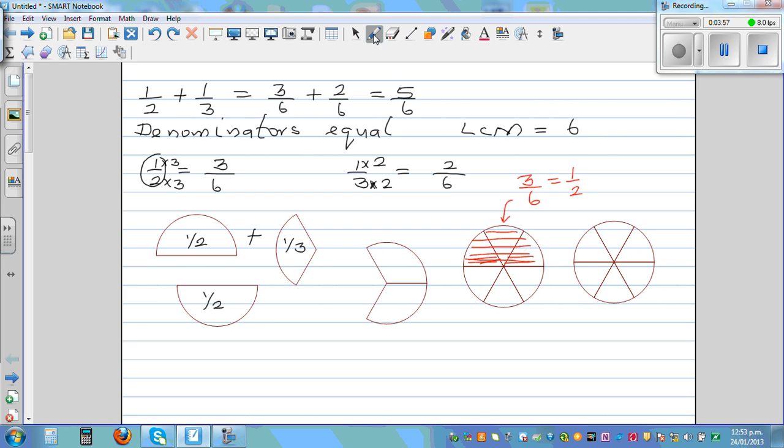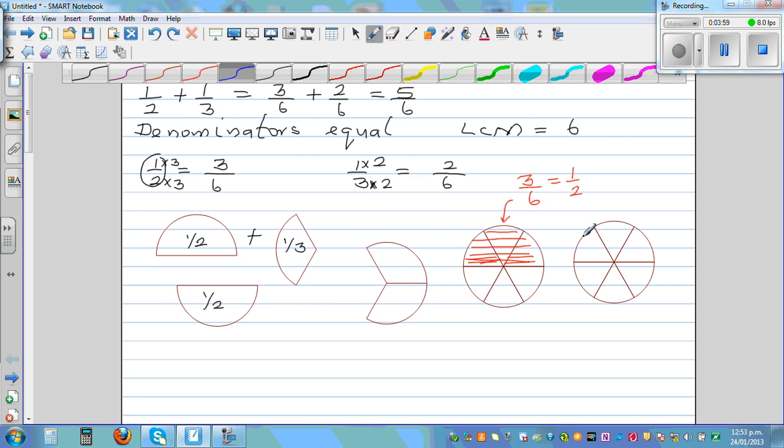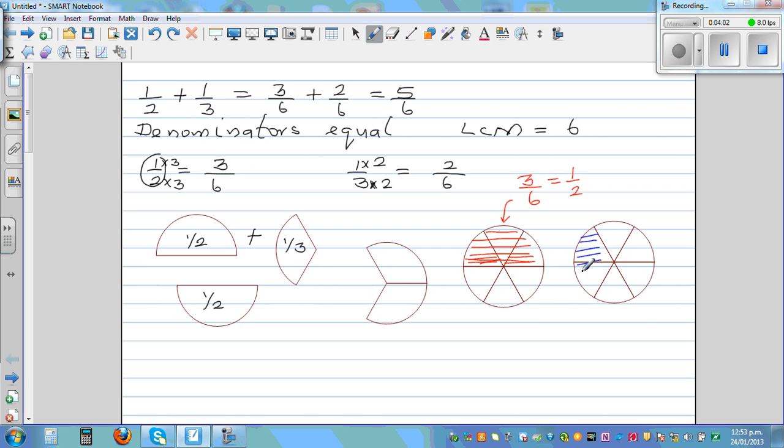Let me shade this with blue. This is how many parts of the 6 equal parts? Well, this is 2/6, 2 out of the 6 equal parts. When you write 2/6, what we are saying is 2 out of the 6 equal parts, and that is the same as 1/3. So I hope you can see this. Let me drag this and place it on top of this to show that they are equal.